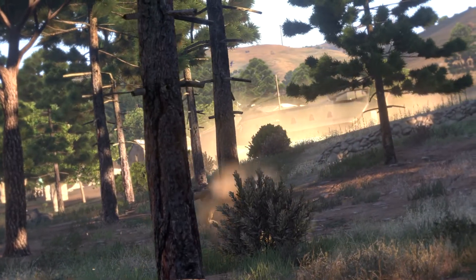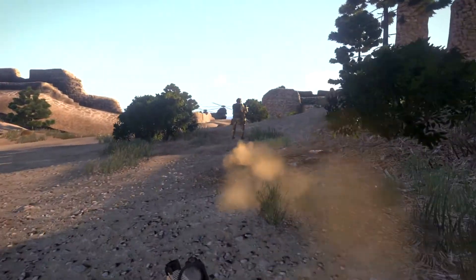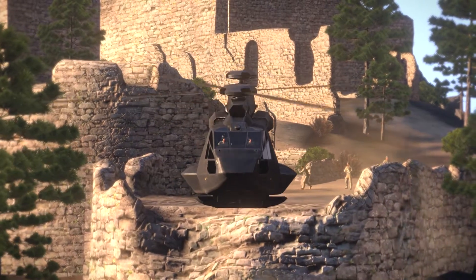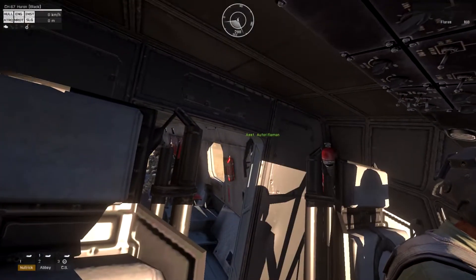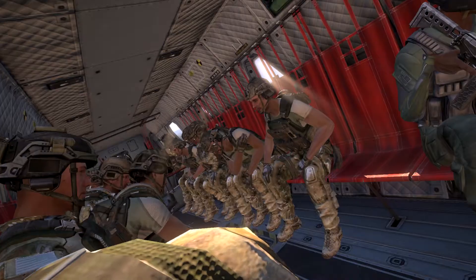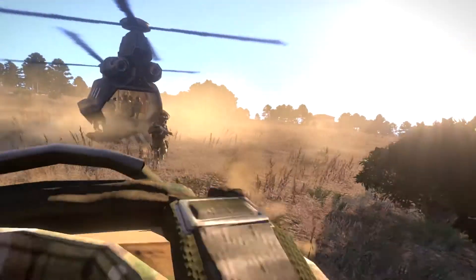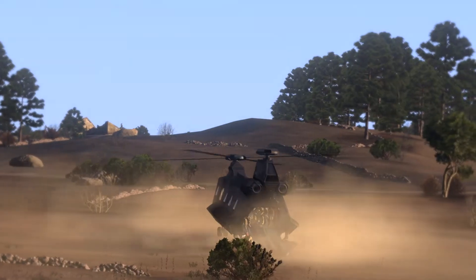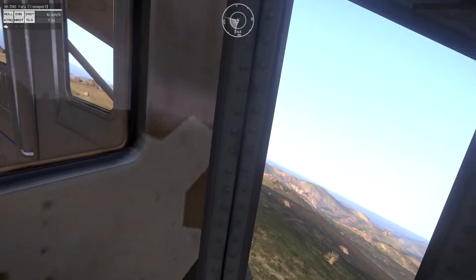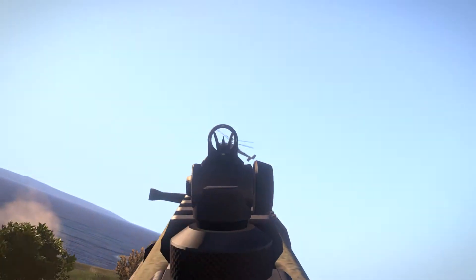Now while I do recommend purchasing this DLC, I don't recommend it just primarily for the ability to fly the new helicopters, but mostly as a way to further your support for Bohemia's work. The ones who do buy this DLC will either be passionate about helicopter piloting, or will want to support the developers. If you choose not to buy this DLC, it's pretty much a no harm no foul — you'll still be able to lift cargo with the earlier helicopters, access the firing from vehicles positions in all FFV-enabled land, sea, and air vehicles, and you'll have access to the advanced flight model. As for myself, I've picked this DLC up just due to how much this new content really just reinforces my love and my hope for the series. It's all really amazing and detailed work that Bohemia's put out, and they definitely deserve what praise you deem them worthy of.